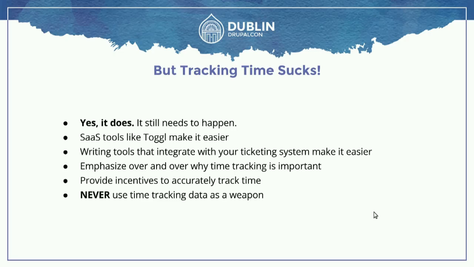But tracking time sucks — it really does, but it still needs to happen. There are some tools out there that make tracking time a lot easier. Toggl is one of them — we use Toggl at Acquia. It plugs into Jira, there are some nice buttons you can click, and there are reports that make it a little bit easier. You can also write tools that integrate with your ticketing system to make it more ergonomic. What we have is a simple Ruby tool — for any ticket that a comment was made on for a given day but no time was tracked, we generate YAML files, email them to the engineers, and they feed it into this utility that says: on this ticket, you said these comments — how long do you think it took? You have to emphasize over and over why time tracking is important.